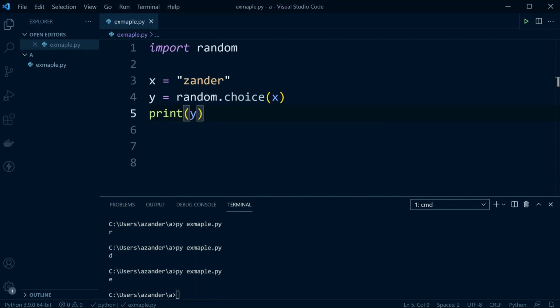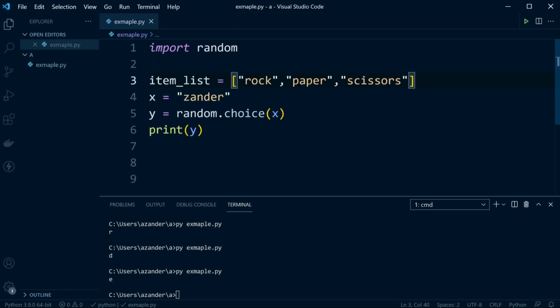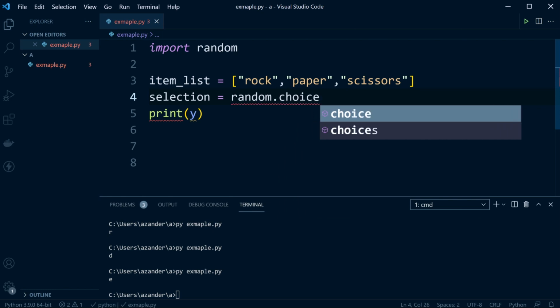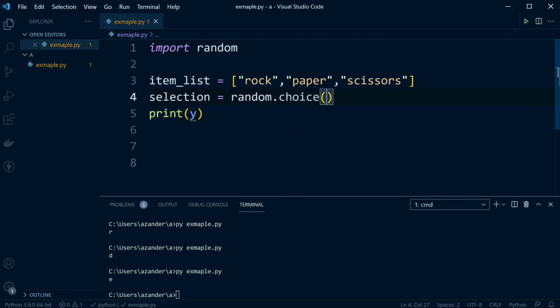So at this point, we've generated random numbers, integers, and floats, and we've seen how utilizing random choice on a string will return a single character. More often than not, we want to select from, for example, a list. So let's just bring in a list here. So we've got a list of 3 items, rock, paper, and scissors, and we want to make a random choice. Before, our selection on a string returned a single character. So we can use random choice on a list, and it will return 1 item from the list.